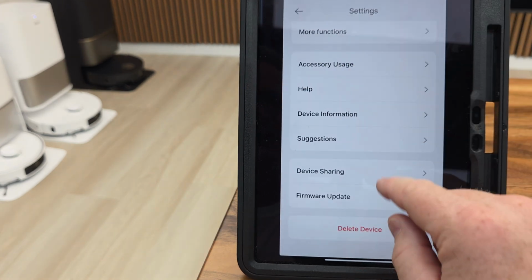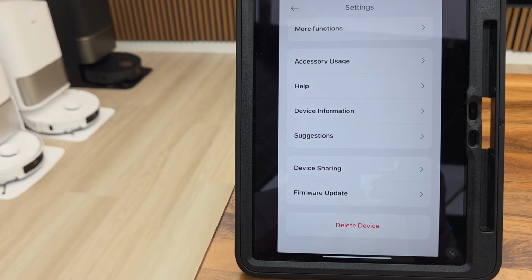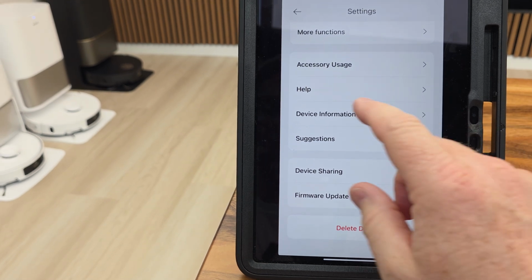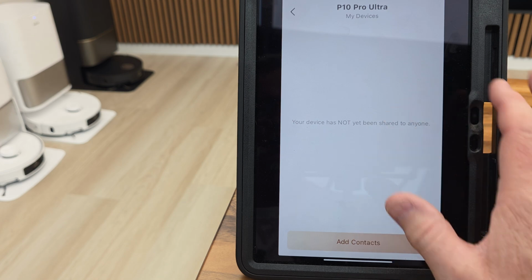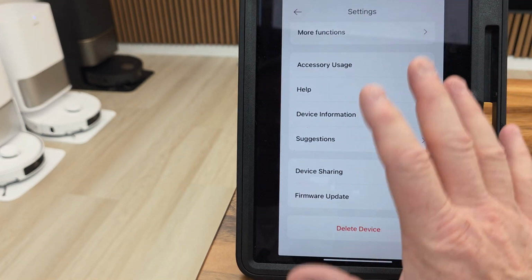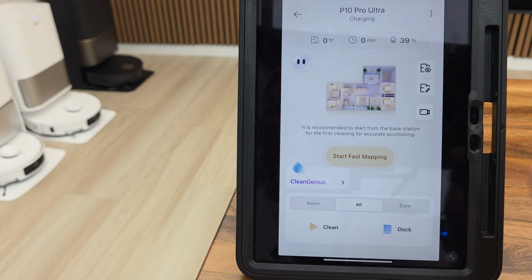Again, I recommend that on. And you can share this with somebody. I did give my Dream L10S to my mother-in-law, and then she set it up on her phone with her information, but then she shared it with me. And now I can remotely go in and look at it if it's having problems, but it hasn't had any problems.